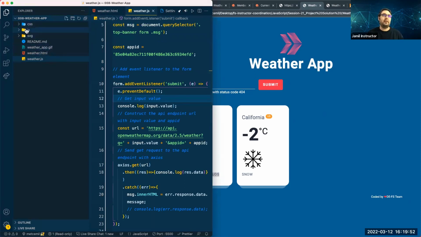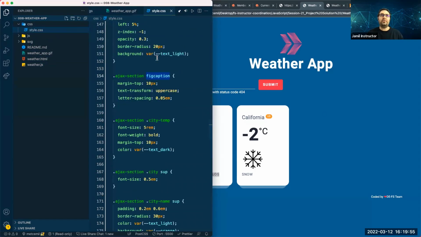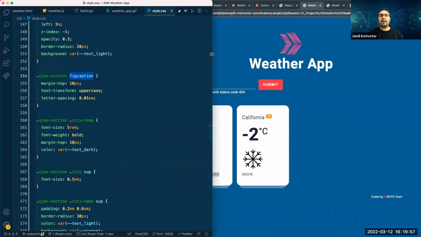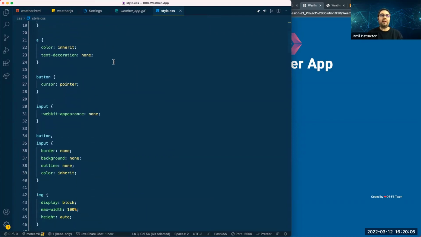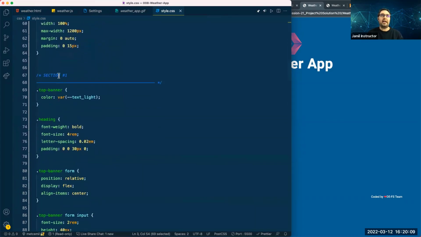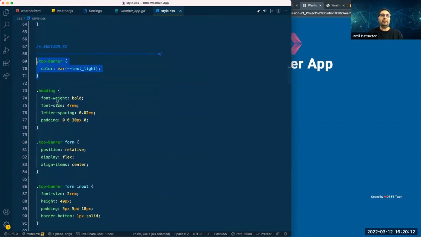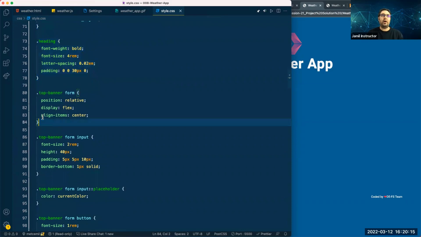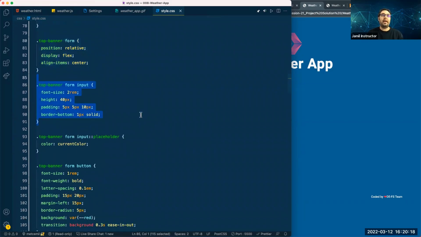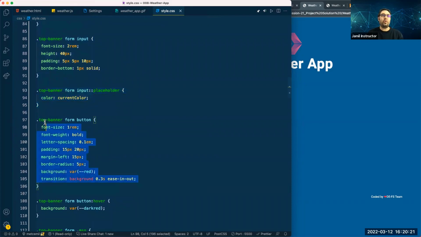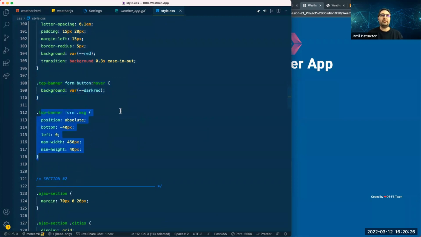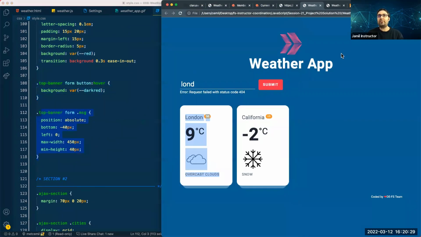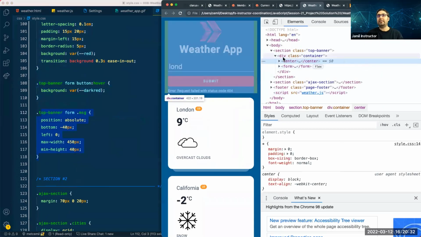Okay, so this is our CSS file, and let's try to understand that CSS. The CSS file is nicely organized, by the way, divided by parts. So I think the part we will be dealing with is section number 1, because our top banner, our header, our form, our form input and the placeholder, the form button are all here. And then our form message is in section 1 as well. Nice. So that was section 1 if you inspect.